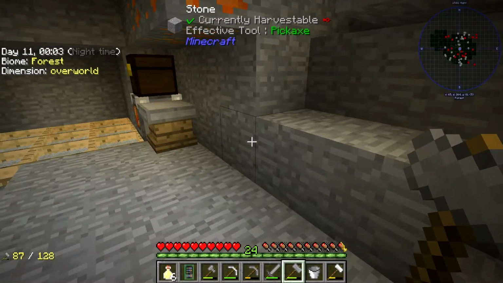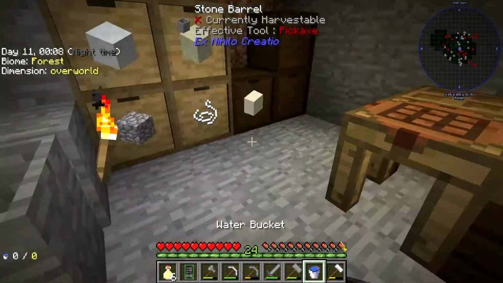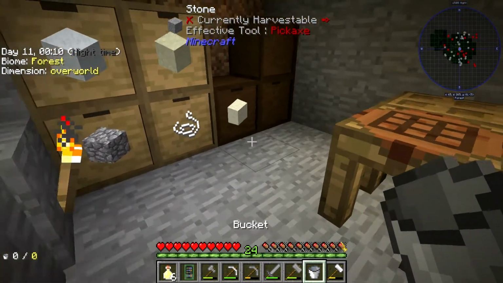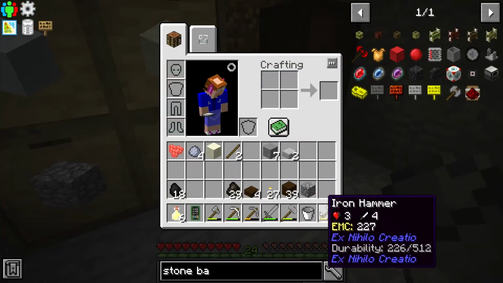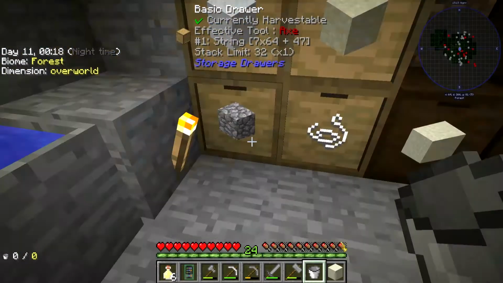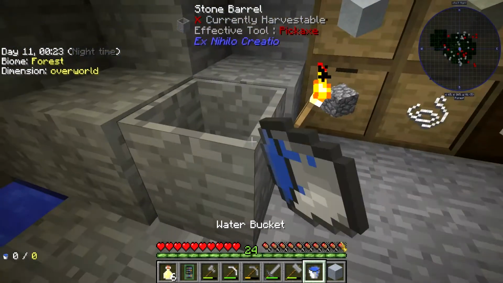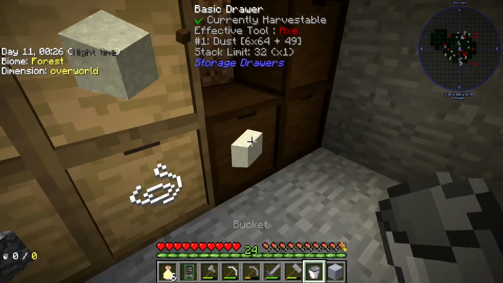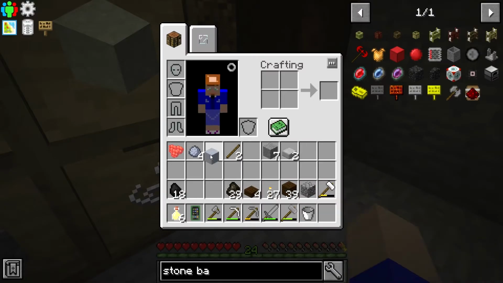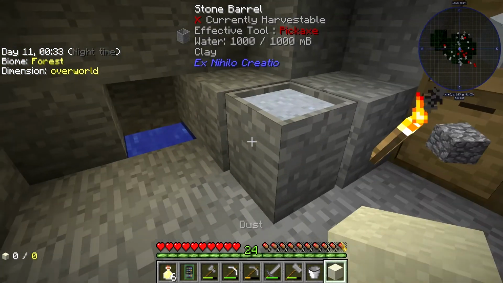We need clay. We also need bone meal. We've got some bone meal, but we need quite a lot of bone meal. I need to clear my inventory, my hotbar a little bit, so that things appear where they're supposed to appear. Otherwise, this is going to get long and complicated. We don't want long and complicated, do we? Oh, now the clay's taking up the space. There we go. It's just stuff doing things.